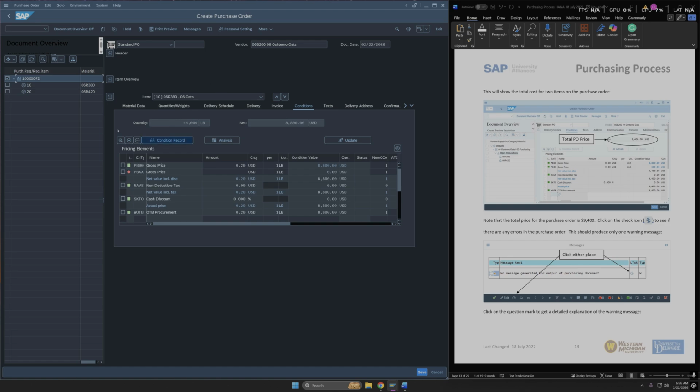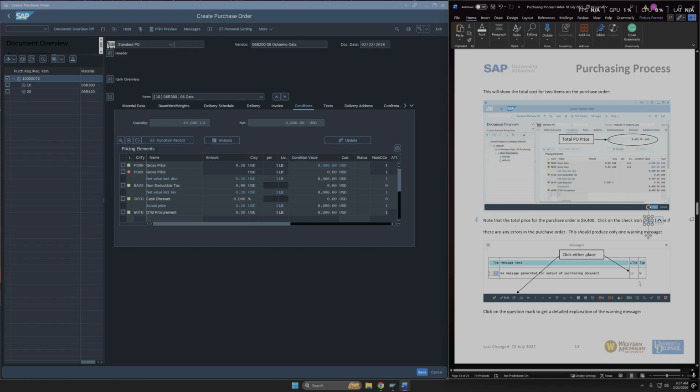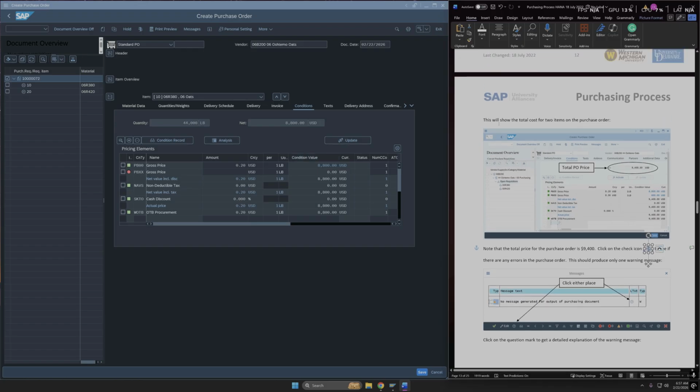I'm trying to find it actually. Give me a second. It wants us to click on this icon, but the problem is, where is this icon? Okay, let me just read this one more time.